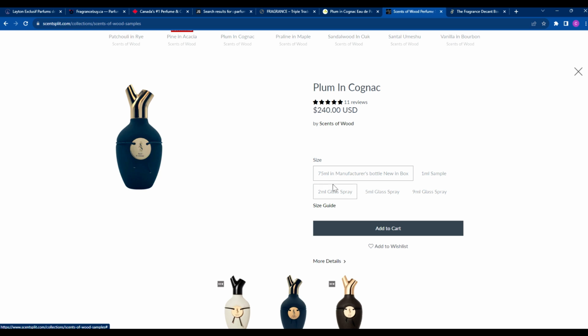The good thing about them is if you haven't bought in a while and you're a regular customer, they'll send you just random coupons. And even when I'm traveling, the random coupons only last for like 5 days or something like that. But if you write them and say, hey, I was traveling, I wanted to get some things, but I couldn't get it at the time, they'll honor and send you that 15, 18% coupon back to you, which is really good.